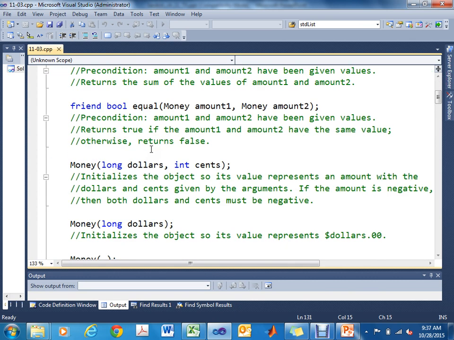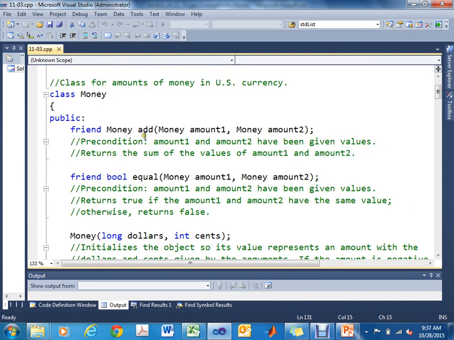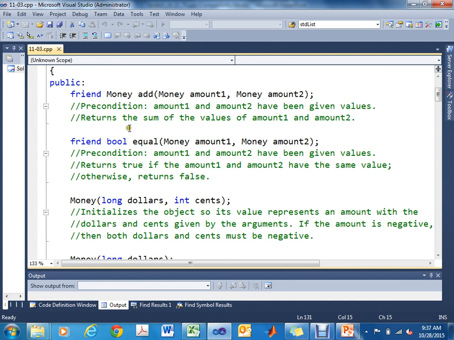So this is the class that we have. It's called the money class, with 2 friend functions. We'll look at those in a minute. One of them adds 2 amounts of money and creates a third object. What's the return type over here? The return type is money. The return type is also an object. So this function will take 2 objects, add the amounts of money, create a new object and return it.